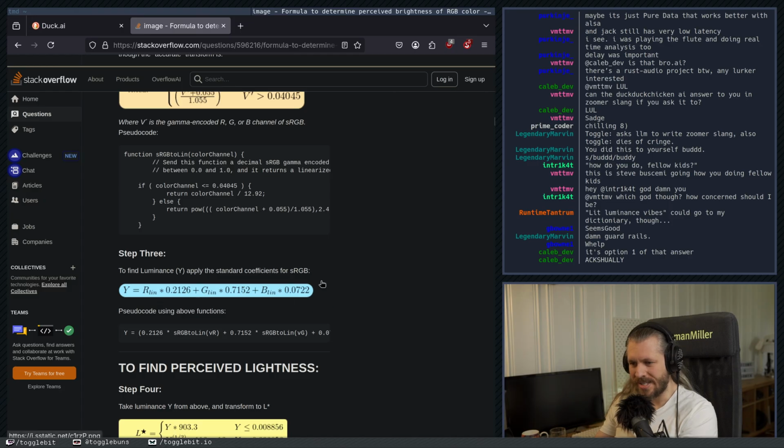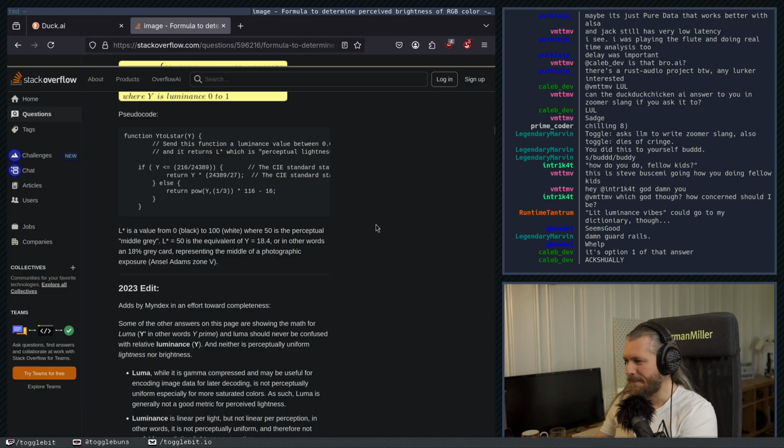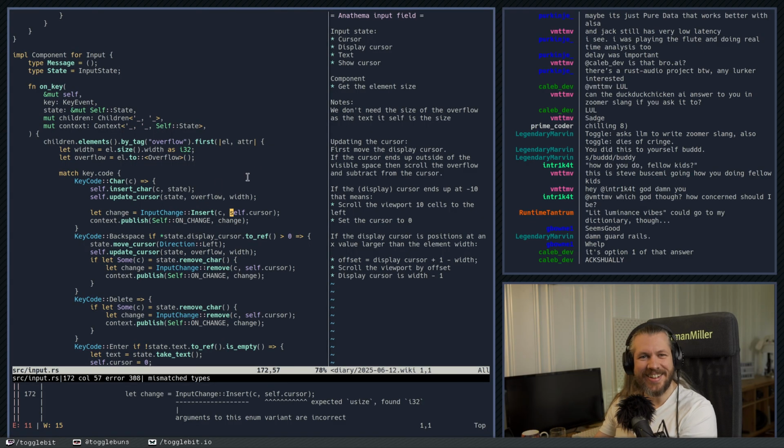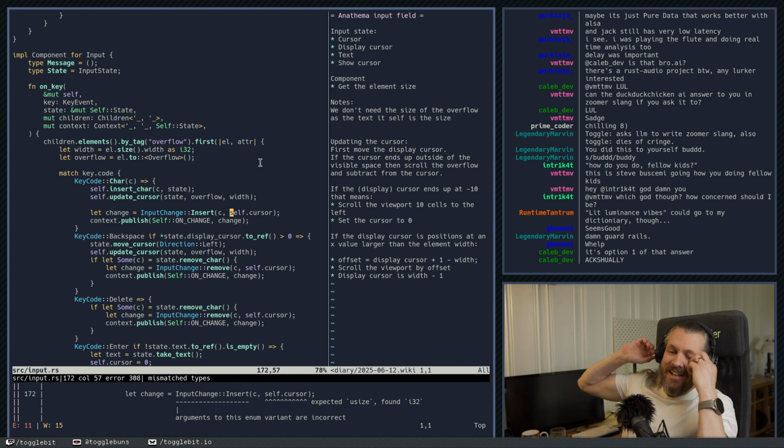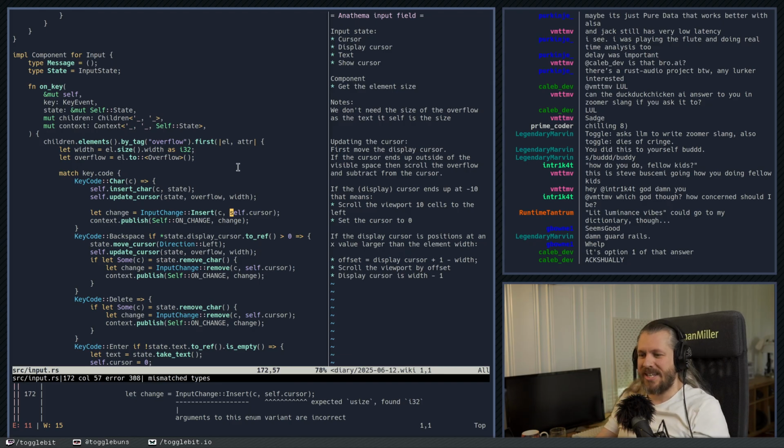These are also not the same values, but I think it depends on the color space, right? Damn guardrails, right? It's all good. You know what? I like that ChatGPT can give us a short answer that we can try.